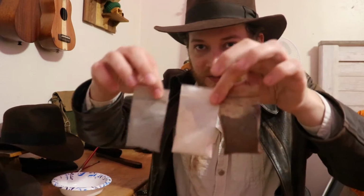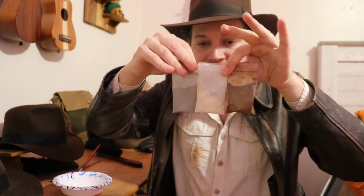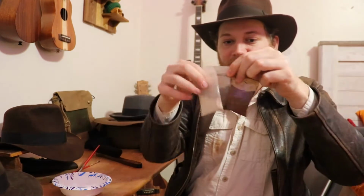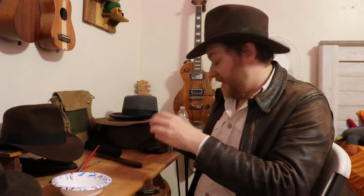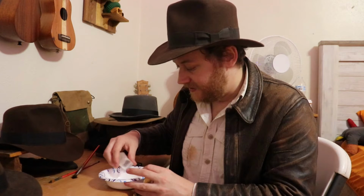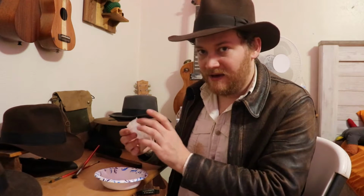I get my Fuller's Earth from a shop on Etsy called Trooper Bay. They send it in these little packets, and you get a dark brown, a gray, and then a light sand color. For the Raiders hat, I'm only going to be using the lighter sand color. I like to empty it into a little bowl or container first, and not even a whole lot, because a little goes a long way.